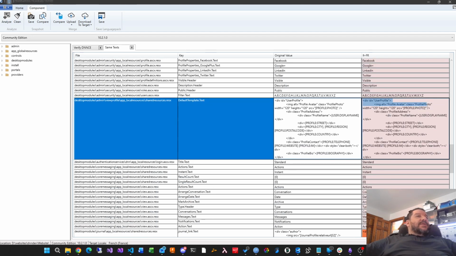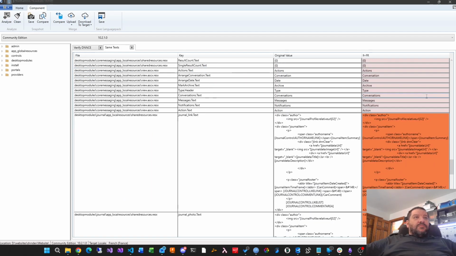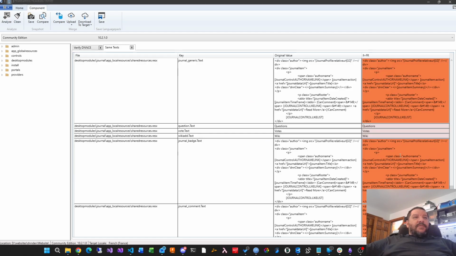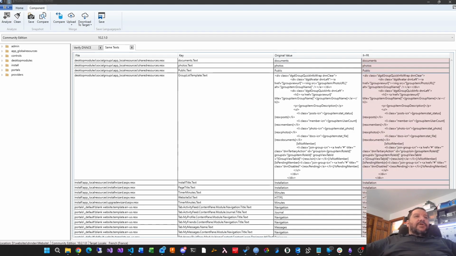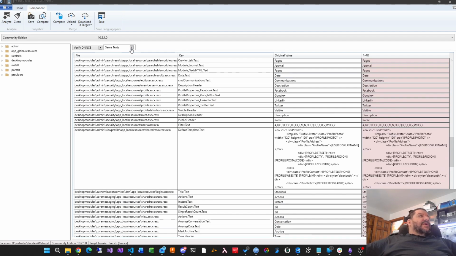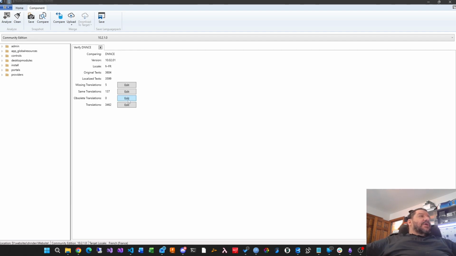Right, so that's a class name for CSS. I don't want to change that because it expects this. It's not something that's actually displayed to the user. These are all tokens, tokens, tokens, nothing to translate there. And I'm going fast because I've done it recently. I usually spend a little bit more time on this. All right, so these all make sense to me. There's nothing obsolete, so I'm good.